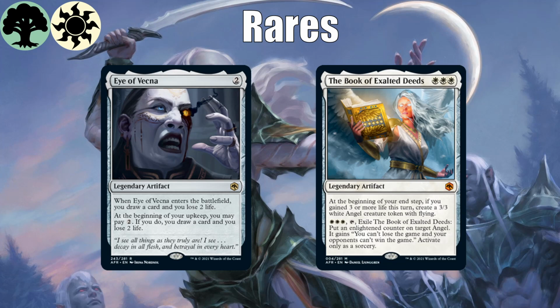So this color pair sort of seems undersupported overall compared to most of the rest of the color pairs we've seen. Mostly, it may just be, as I said, a green-white aggro deck with a life gain sub-theme as opposed to a green-white life gain deck all the time.